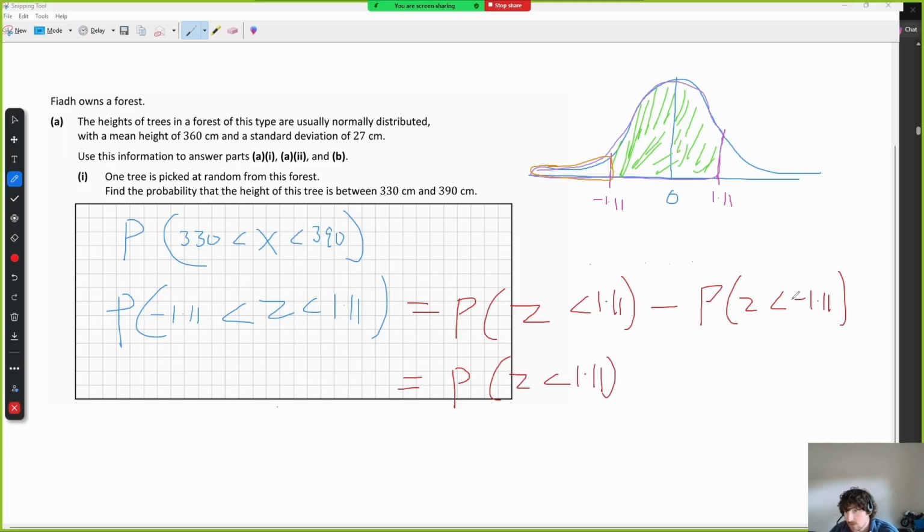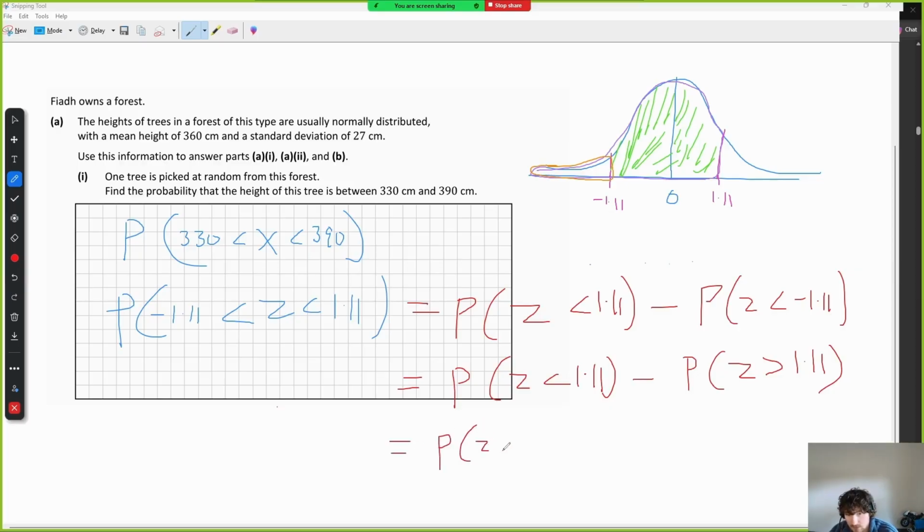So we need to come up with some conversion for this. The idea is that this orange area is equal to a symmetrical area above 1.11, because everything's symmetrical. Hopefully that makes sense to people. So then we can swap this here for saying that that area is actually equal to what's when Z is greater than 1.11. Okay, so now we've gone from a negative Z-score to a positive one. Great. So we're closer now.